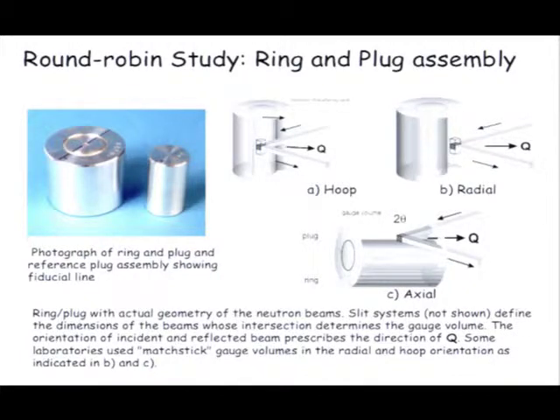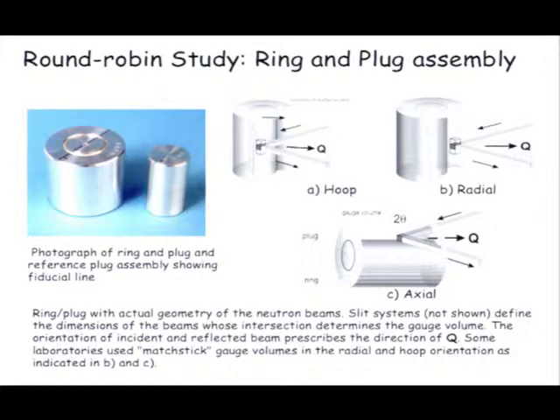sample, and the only one that actually was documented, was this ring and plug shrink fit sample. Basically, you have a ring and you have a plug, and you heat them up and then put the plug into the ring and let it cool. During this process, the plug is locked in the ring, but you also generate a characteristic residual stress field. And that field can be calculated by finite elements, so people know how to do that. And everybody studied the same set of samples. It's a round-robin study, and they compare the results.